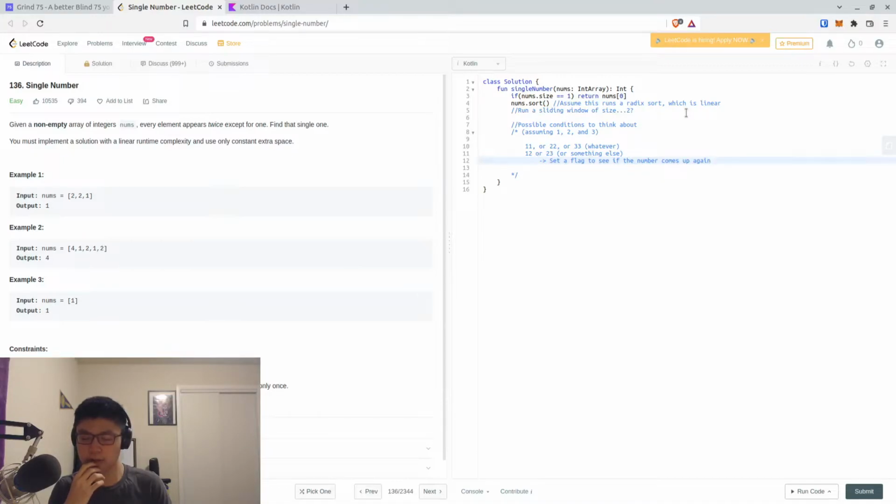If we encounter a single number, it will always be first on the right, unless the single number is the first number in our list. If the single number is the first on our list, then that will be a problem.